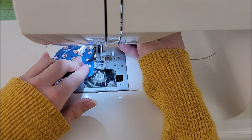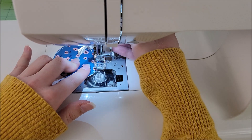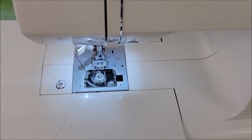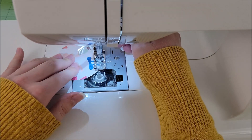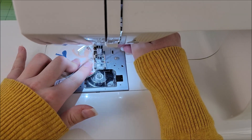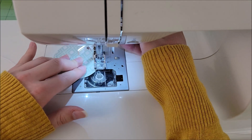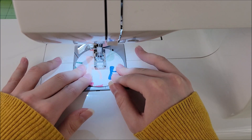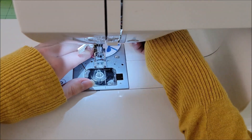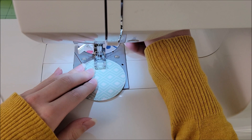This album is held together with stitching, but don't worry if you don't have a sewing machine — you can just opt to use ribbon. You can adhere it to each page and then accordion fold them on top of one another. I personally just love the look and the texture of the stitching. I showed four pages for my album here, but I actually ended up using five or six. You can use as many or as few as you want — it's totally up to you.